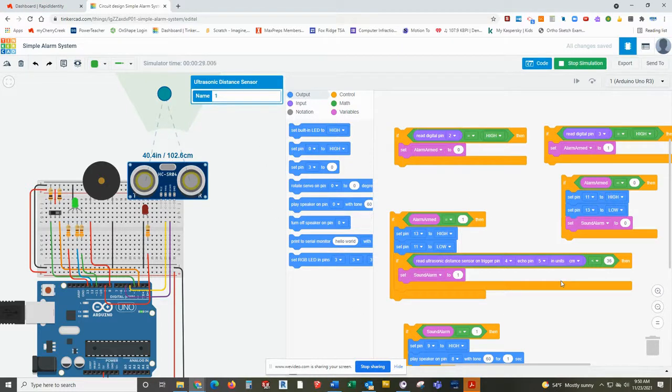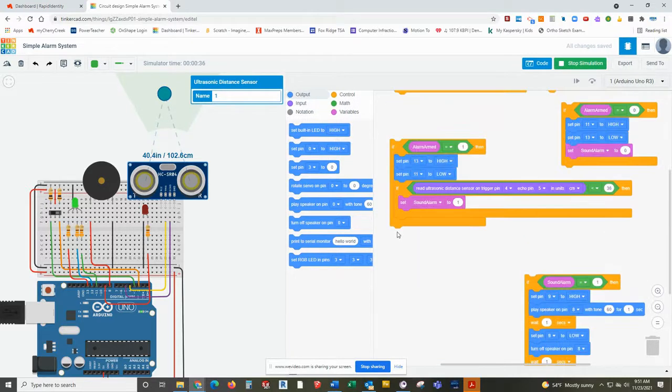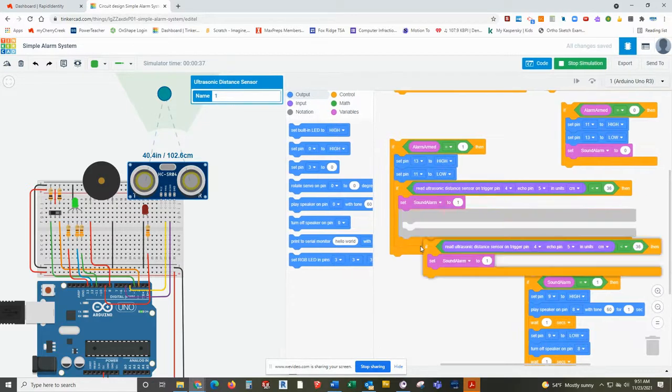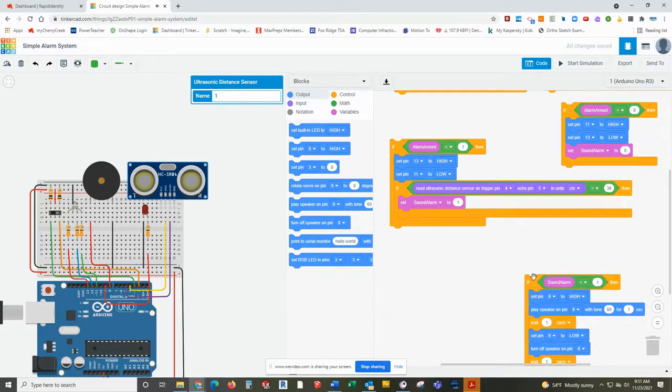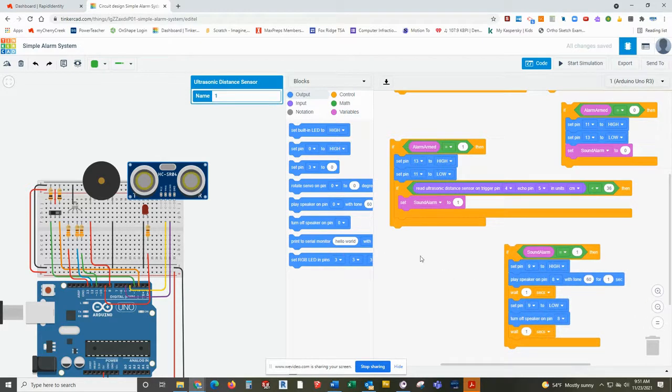The other thing that's really cool is if you were to expand this burglar alarm. For example, you added a second sensor like this. Instead of being across the doorway, it's across the window. Okay? Whether they came in the door or whether they came in the window, you'd want the alarm to behave the same. So, just to show you in case you decide to go a little bit above and beyond, I would duplicate this, put it right after it, and I could tell you a different sensor breaks a different variable, the result is still the same. Okay? So that could be done already, and that's how I could expand this to actually include multiple sensors.